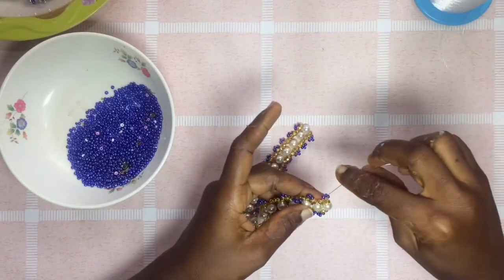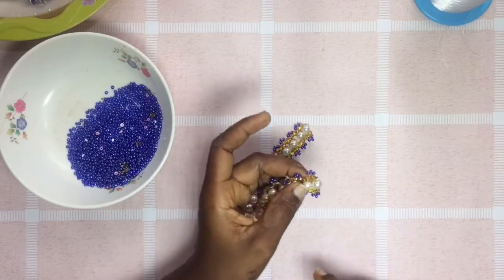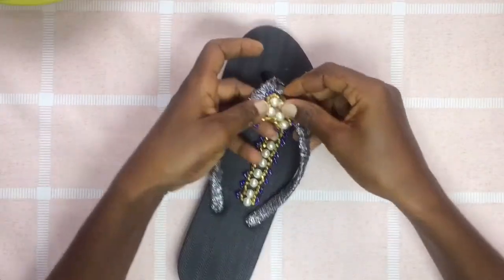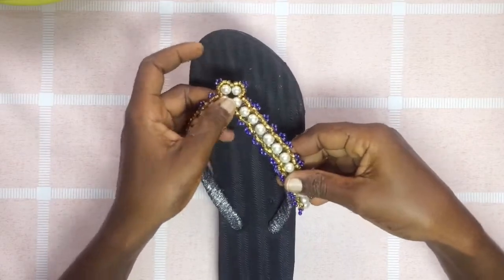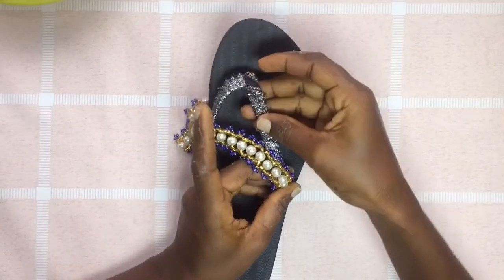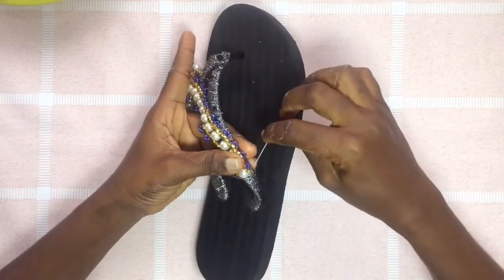Not forgetting, we are doing the voiceover. I'm just trying to tie a couple of knots, that's basically what I'm doing. So let's continue chatting. Our design here is ready, so we are just going to sew. Like we always say, sewing has no formula. So it's either you sew it your way, or if you want to watch mine too, watch closely.